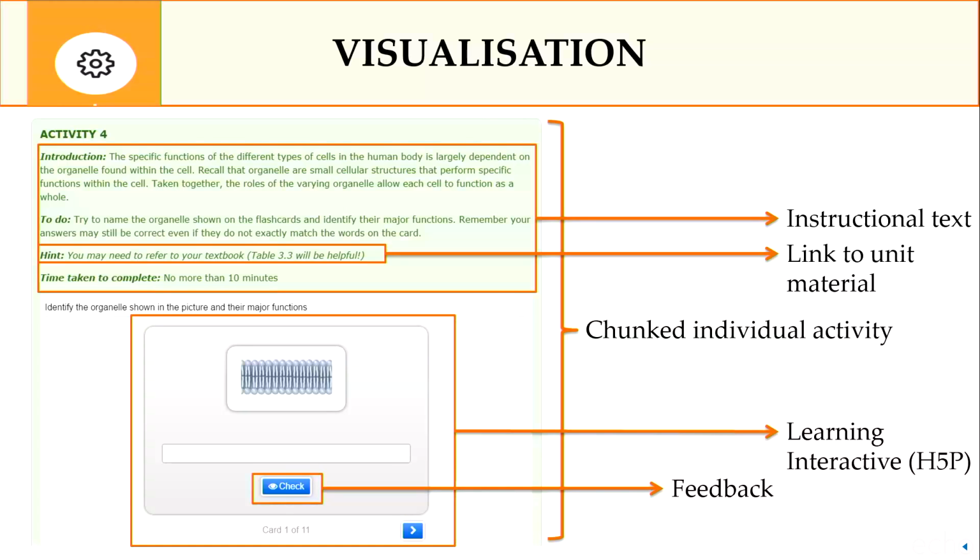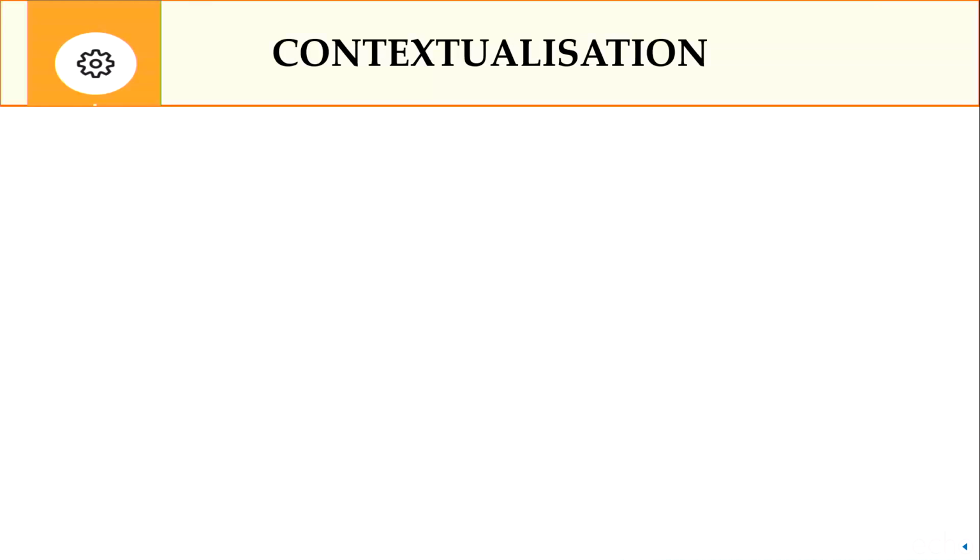Once students enter their answer into that field, they can click the check button. That's where they'll be told whether they were correct or incorrect. And if the unit coordinator has put in more information, they'll be told, if they were incorrect, why they were incorrect, and what they need to do, which is probably finding the hint if they were really onto it.